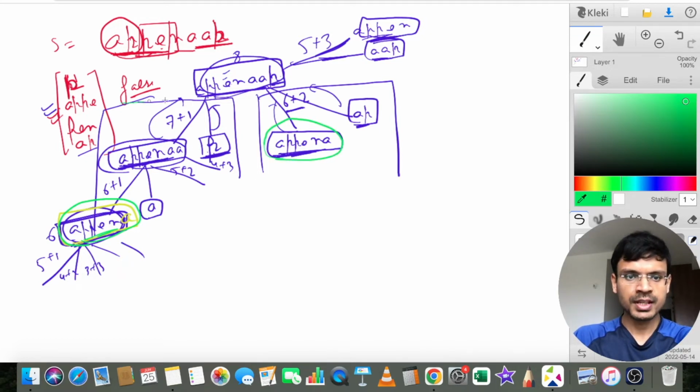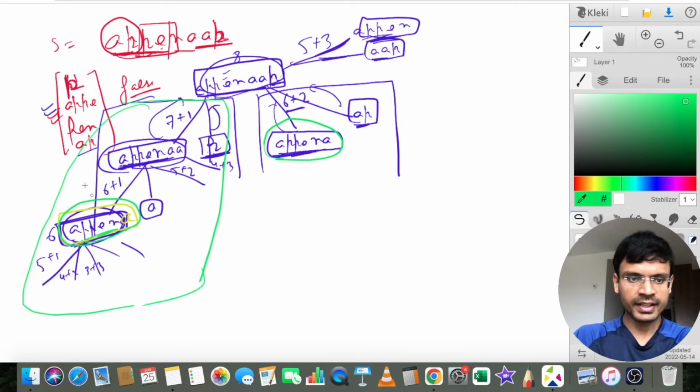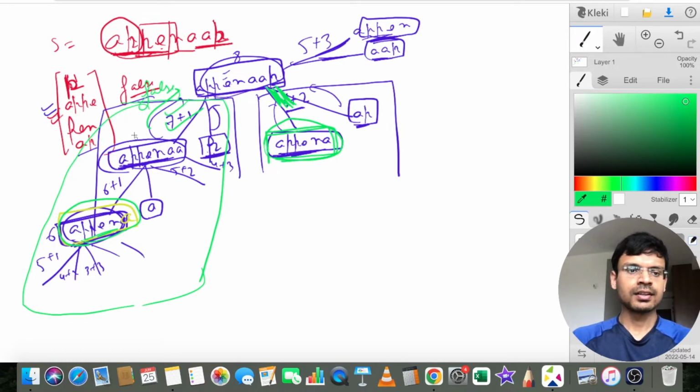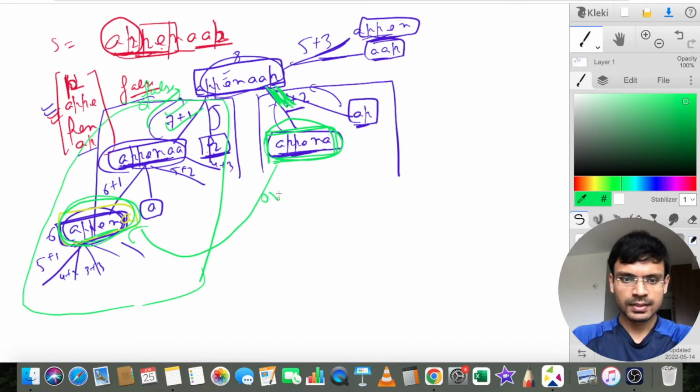Suppose we are able to solve for this recursive tree, and it has finally returned false to the original string, and then we are going to the second part of the recursion, which is this branch. This branch is already solved, we are coming to this branch, right? So here as well we are again computing whether this string is present in the word dictionary or not. So here we would be recomputing what was already computed over here.